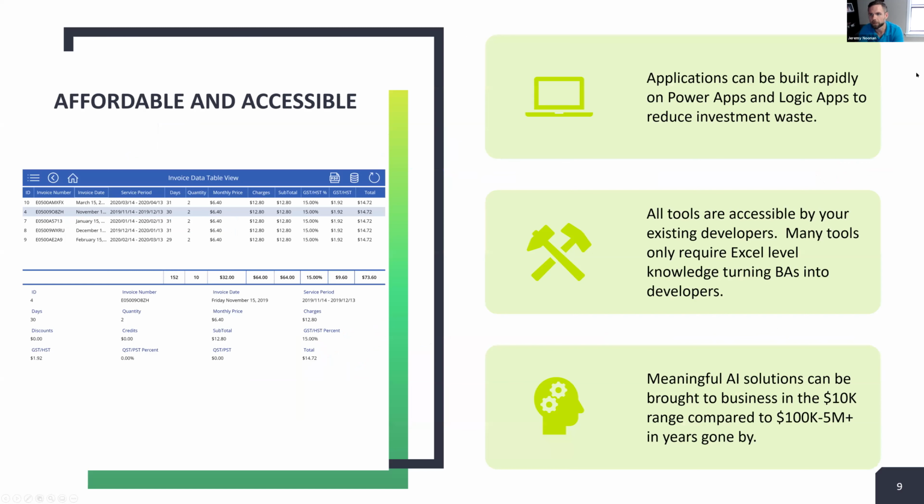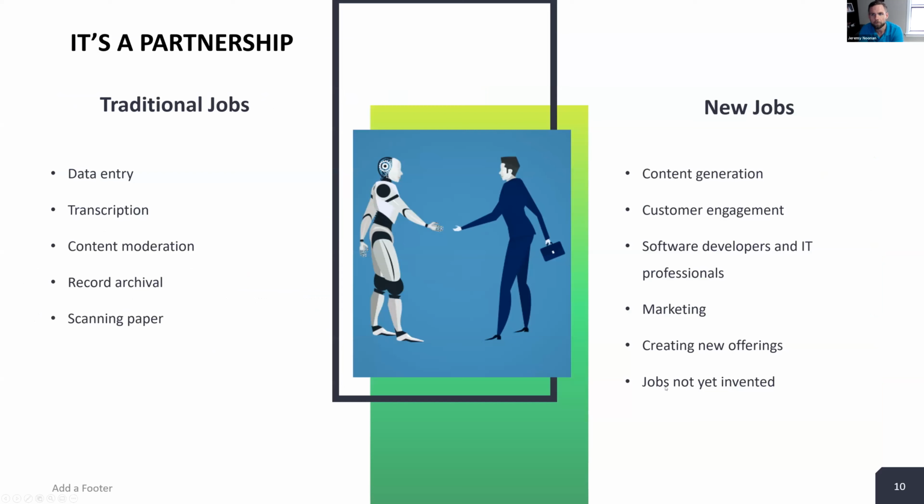And just to reiterate on some of those points, these tools have evolved to a place where they can be built very rapidly. You may have people working with you now that could do a lot of this type of stuff, or you would get in touch with folks like us to help build these systems. But you're looking at putting some of these systems in place starting in and around the 10K range, whereas in the past, if you wanted to get into AI, PDF processing and stuff like that, you're looking at $100,000 just to get in the door, and millions into those types of projects. So these tools are accessible to businesses of all sizes these days.